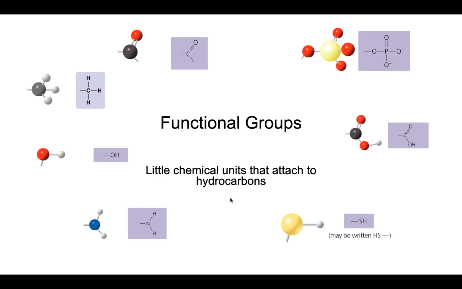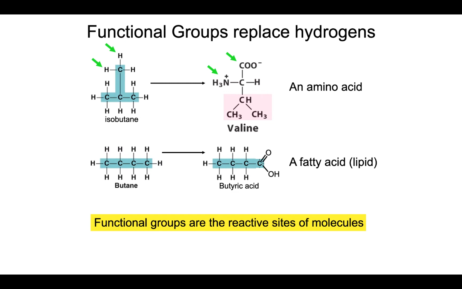Now, there's a ton of functional groups out there, folks, but these are going to be the 7 that we are going to focus on, and the 7 that I want you to learn. So here's what I'm saying. If we take a hydrocarbon, isobutane, and we lop off these two hydrogens and replace them with a carboxyl group here and an amino group here, we've made a brand new molecule. We now have valine that has very, very different chemical properties than isobutane because we've got these functional groups here instead of hydrogens, and those functional groups are going to give the molecule very, very different chemical properties.